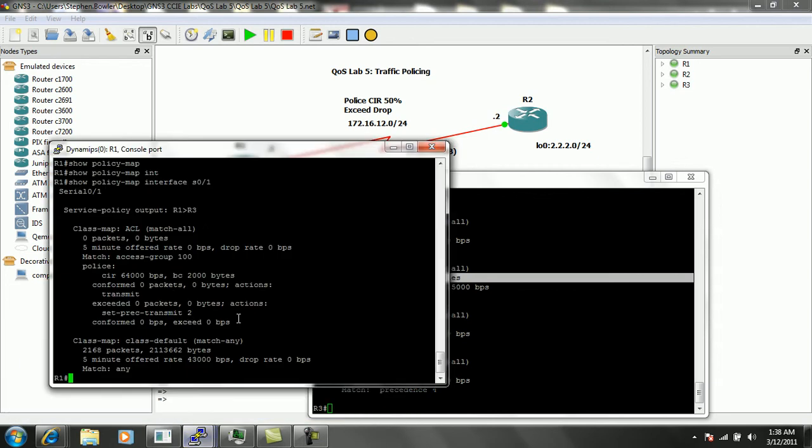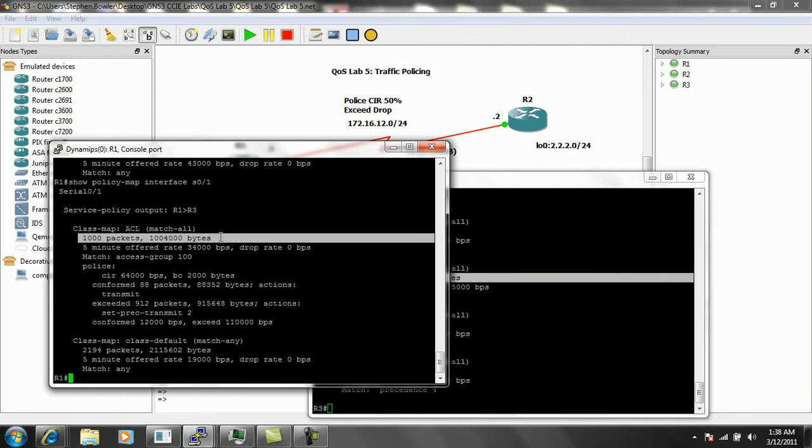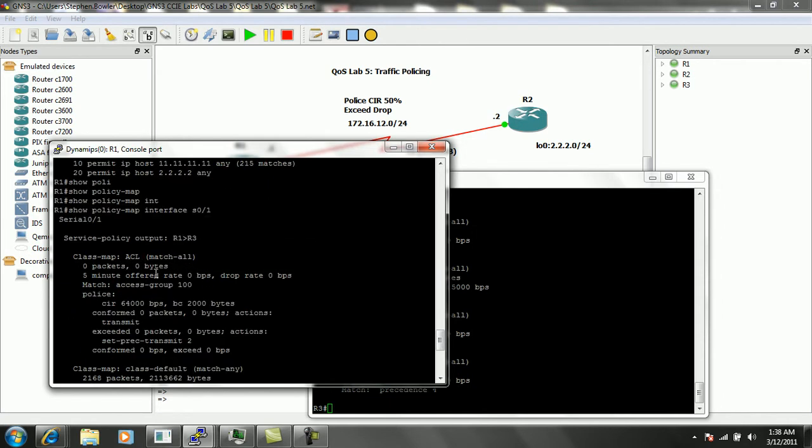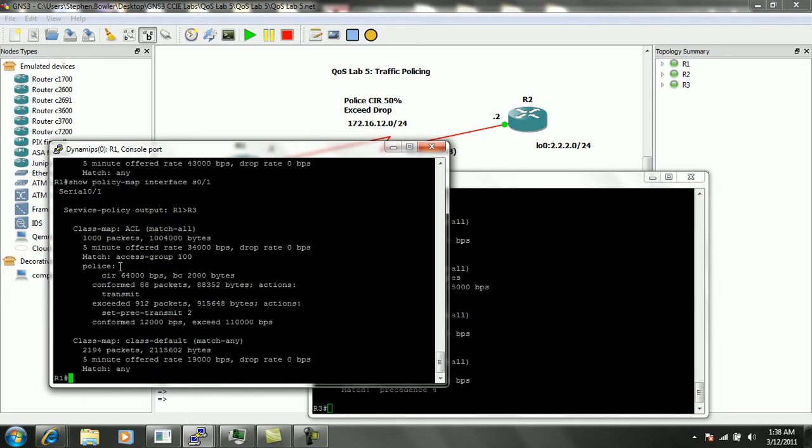Again, we can confirm this if we go to R1, do a show policy-map interface serial 01, and we can see that 1000 packets have now been matched by this class map. 88 packets of which have conformed and been transmitted, and 912 packets have exceeded the 64K policer on the interface.